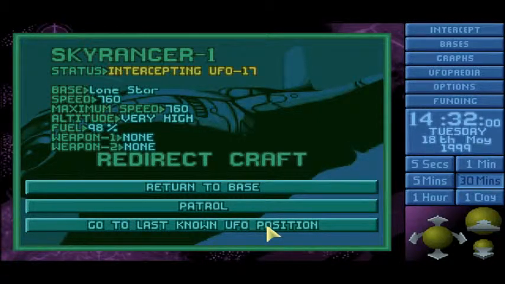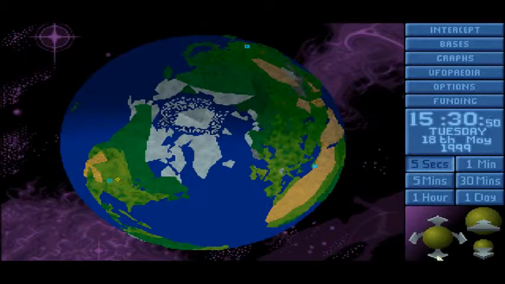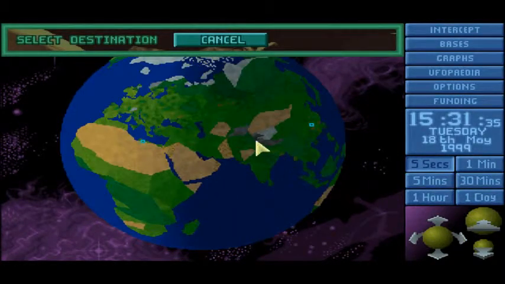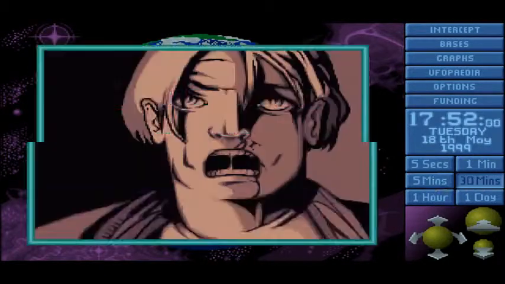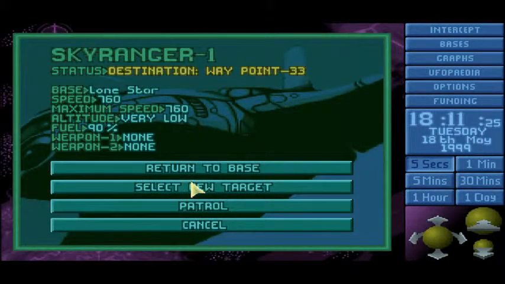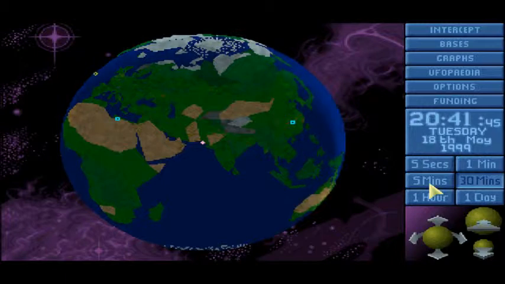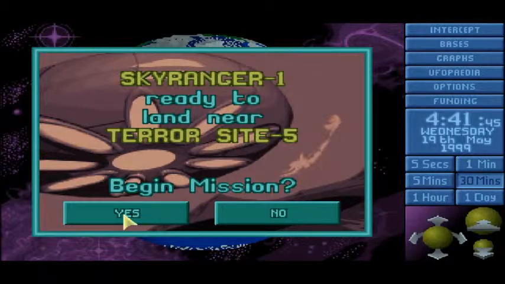Tracking lost. We're going to have it do the patrol thing. Go ahead and select a new target for the Sky Ranger. We'll get headed in that direction. Okay. So we know where we're headed to. And our timing is right. I think we're going to catch this in daylight. And there it is. We roll right up onto the Terror of May.